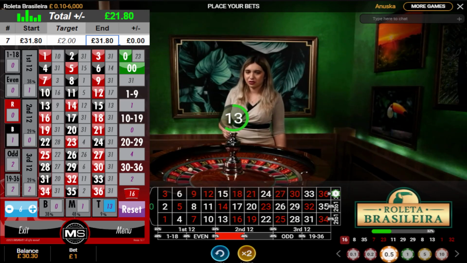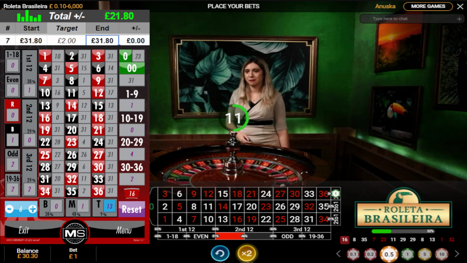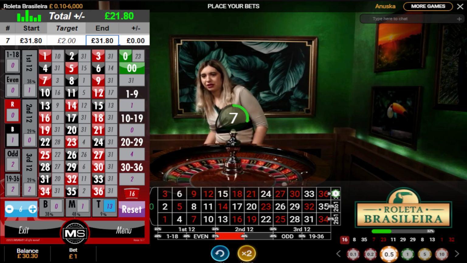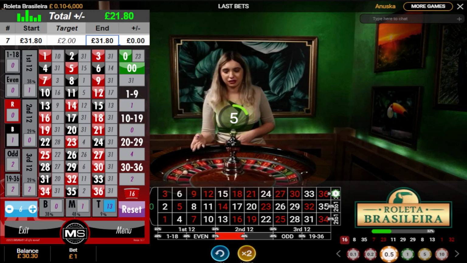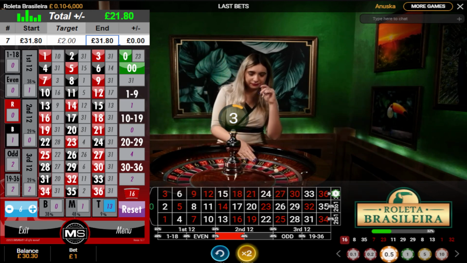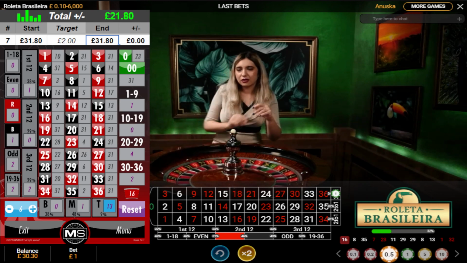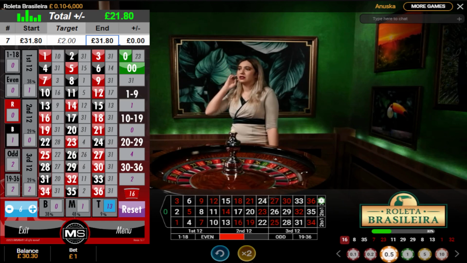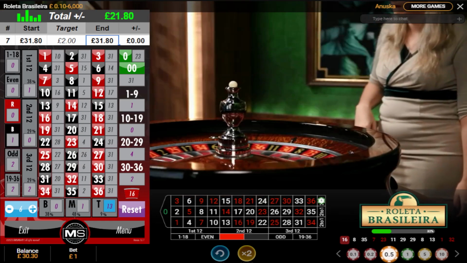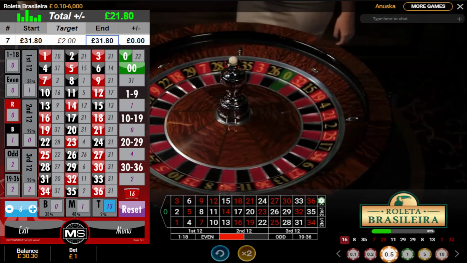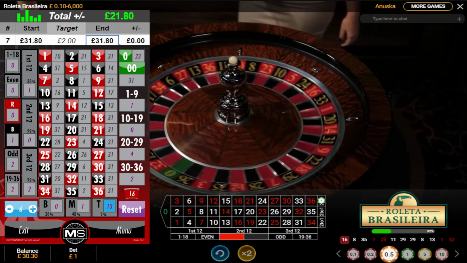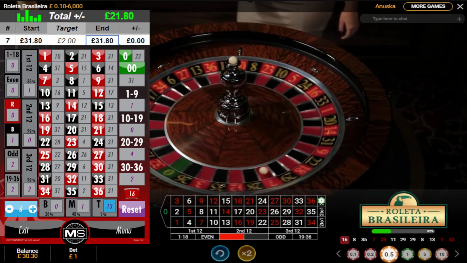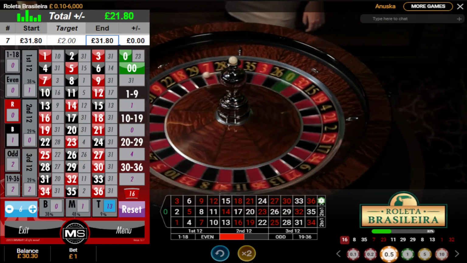This will give me £1.50 profit on this bet. £3 return gets me to 33.30. So I'll be 50 pence off my target of £2 profit on that 31.80. And I would expect this now to pop in. Top row number. Maybe 33, I'm thinking, potentially. Neighbour is 16. Nope, it's number 7, which is a miss.